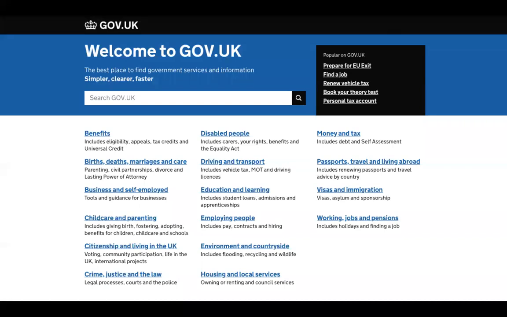So this is GOV.UK, as most of you know, one of the main things that GDS is responsible for, and it's a single website for UK government services and information. So I'm going to talk about the design system that we've built for GOV.UK and how it's helping our government deliver accessible, usable public services. I'm going to focus specifically on how a spirit of openness and collaboration is essential for the success of any design system.